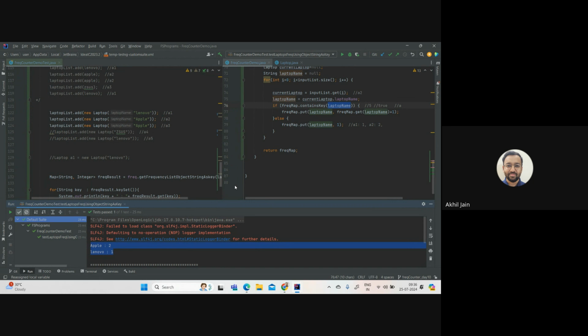So again, the key takeaway is never use custom classes as keys, because there might be a chance that we have not overridden the equals and hashCode methods inside them. And the second chance is that even if you have done it, the logic of finding a hash code is not correct. So we should never try to do this. Our first choice should be string and the wrapper classes which I just mentioned, specifically the integer wrapper classes.